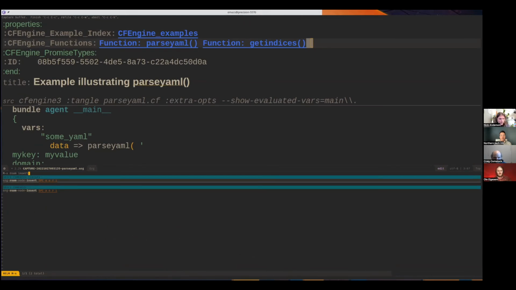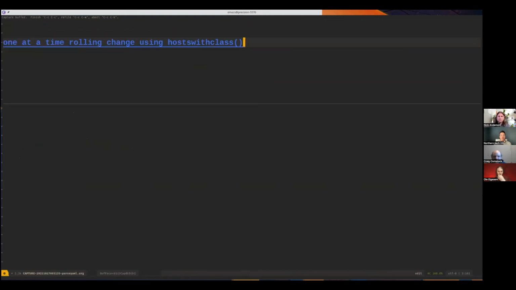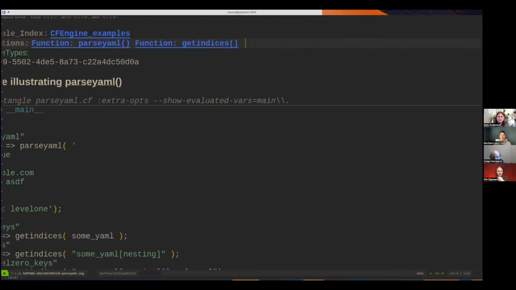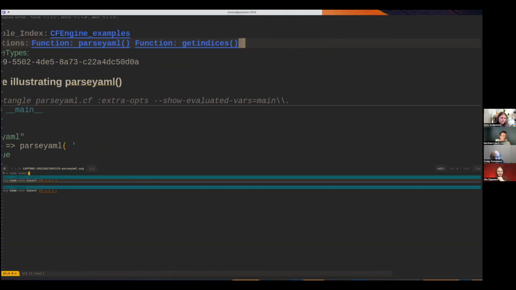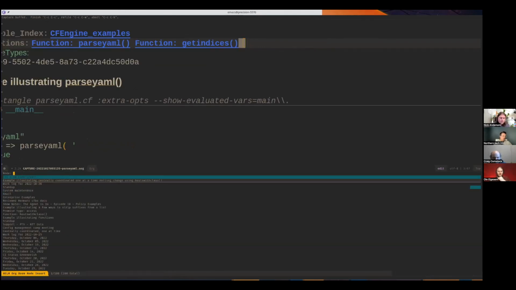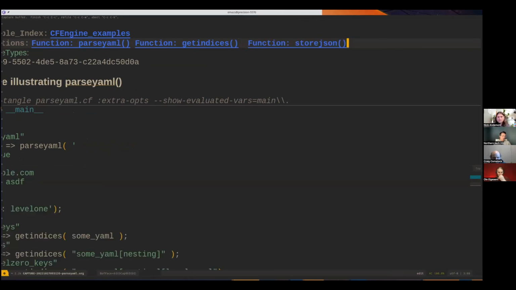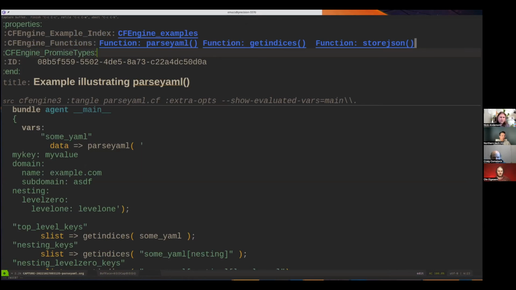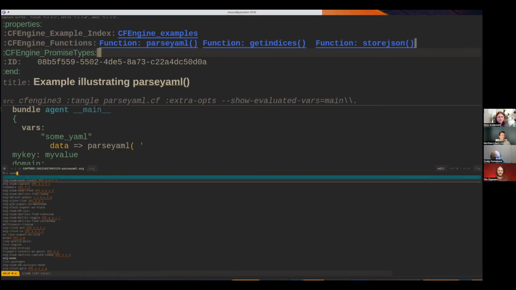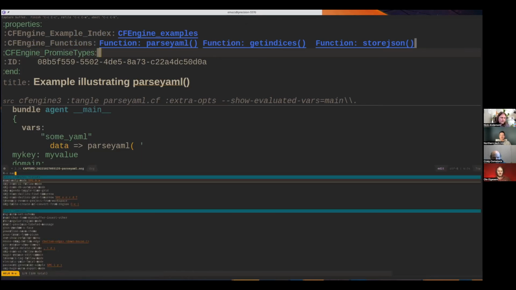Did I hit enter? No. Whoa. Not that one. From insert. Or JSON, and then promise types, just vars and reports, from insert. Can't spell.